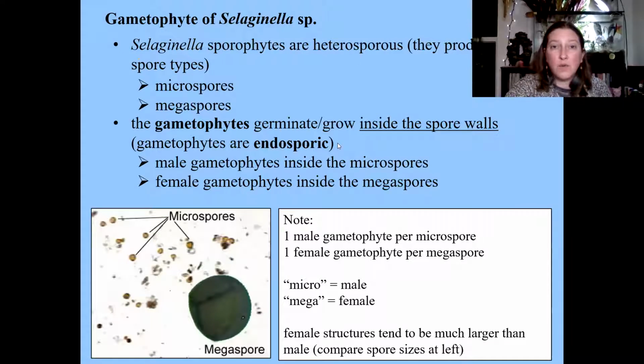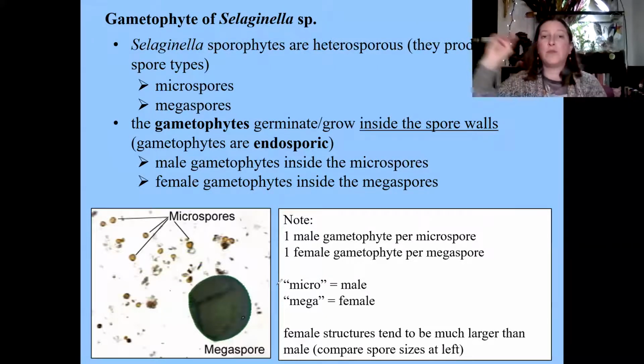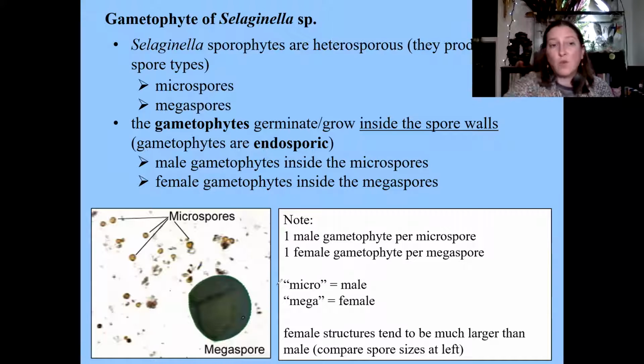So this is what I was saying before, and you can see this when you do the slides later by yourself. From now on, except for microphyll, if you see the term micro, you should think male. See the term mega, you should think female. But to be fair, the reason why microspores are called microspores, in addition, they have male components in them, meaning they're going to have male gametophytes in them eventually, but they're small.